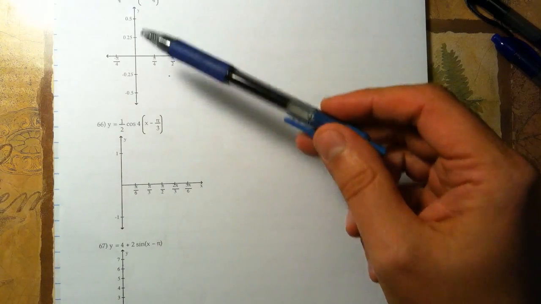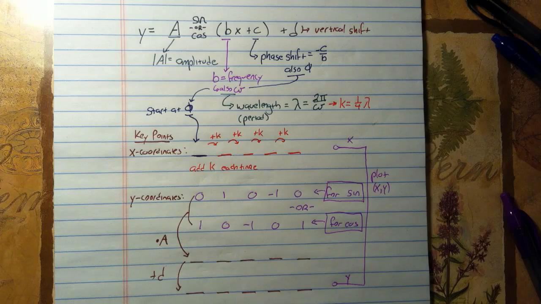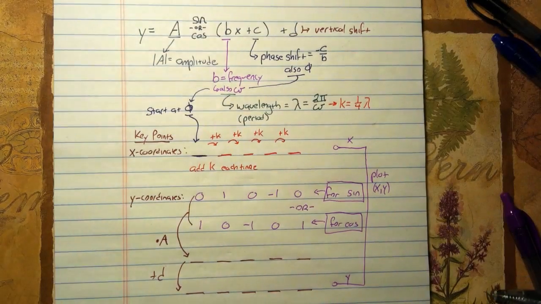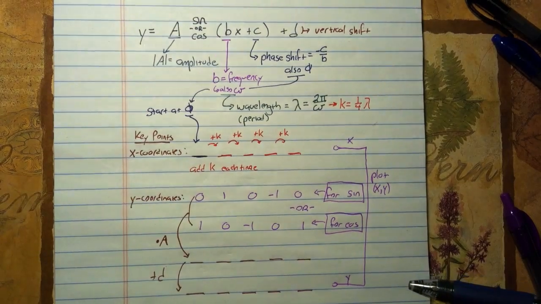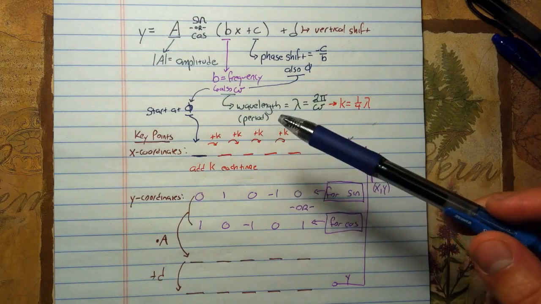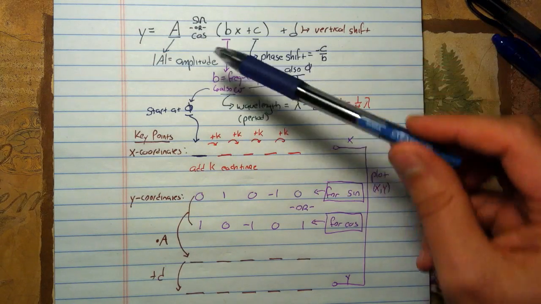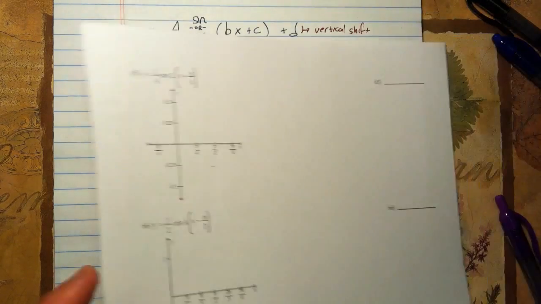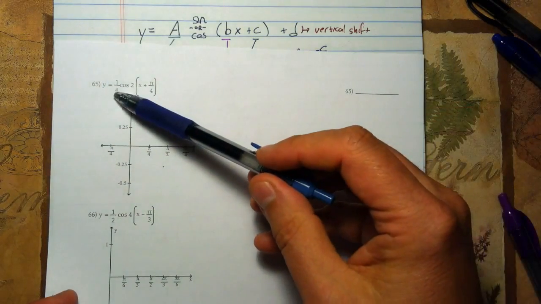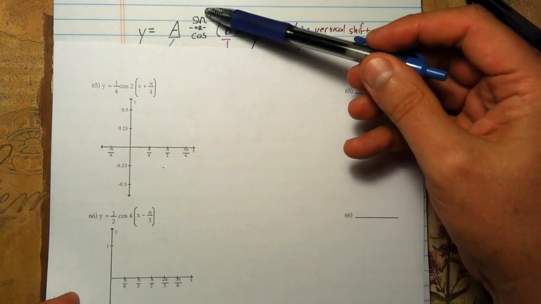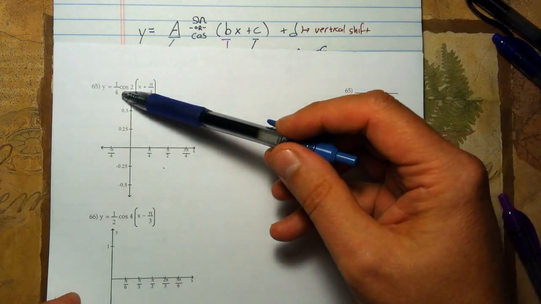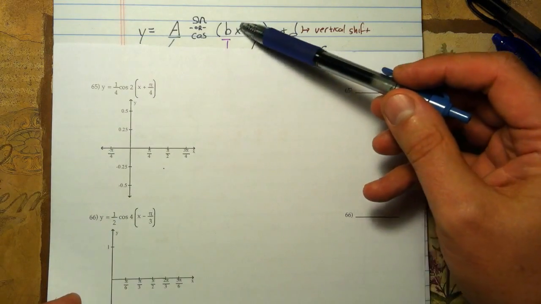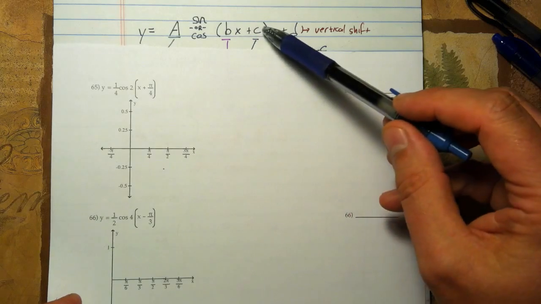So for each of these, we have a function that involves cosine or sine. What you need to do with these kinds of functions is look at the sine or cosine function. We have a number in front. For example, if we line this up with this one, our a is 1/4. We could have either sine or cosine here. In this case we have cosine. And then we have a bx, in this case the b is 1, and a c.